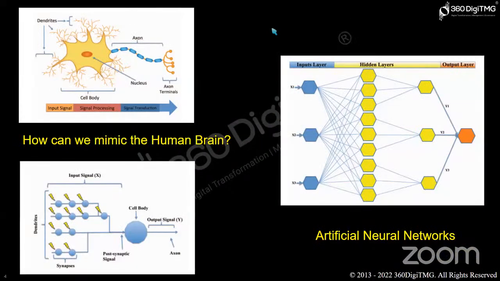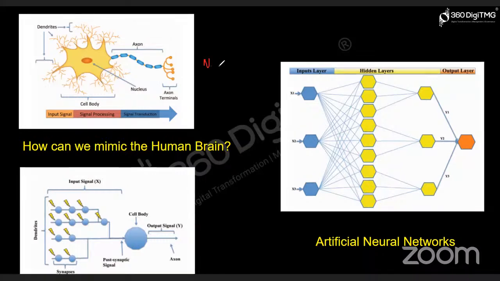So how does a neuron work? What is a neuron? A neuron is a part of our body, the human brain to be specific. It has dendrites, this hair-like structure, which senses or takes impulses from outside.